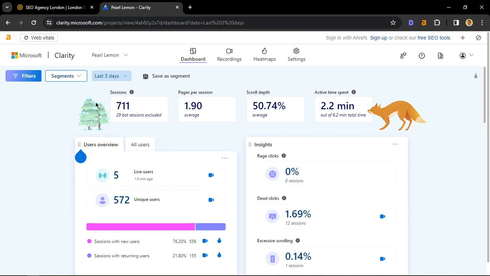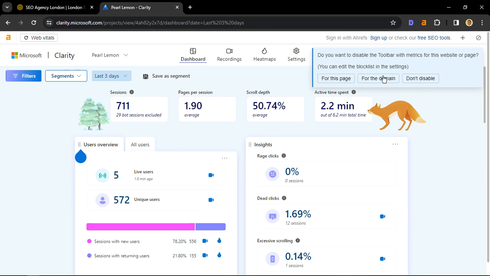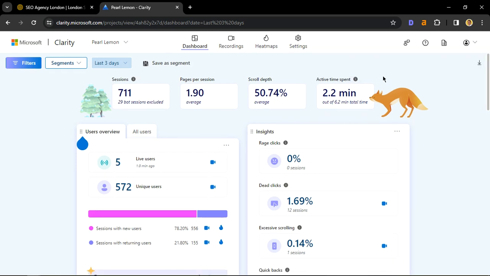So the first thing that you want to do is navigate to clarity.microsoft.com. And if you have Google Analytics, it should connect automatically, or they will guide you by giving you a snippet of the code which you can add to the header of your website. Awesome. Now you've got that done, you just have to wait to get some analytics running in first, and then it will show you a range of analytics that you need to know. In this quick video, we'll be going through all of them just to give you an insight on what each and every single one does.